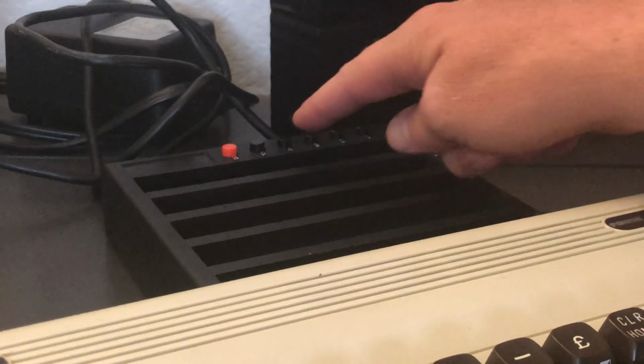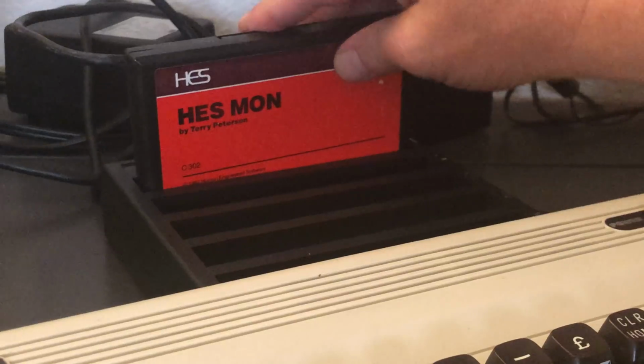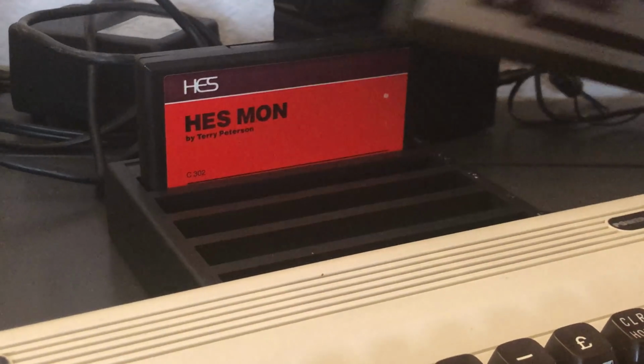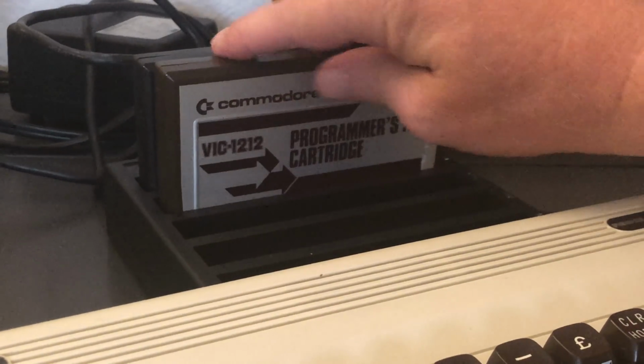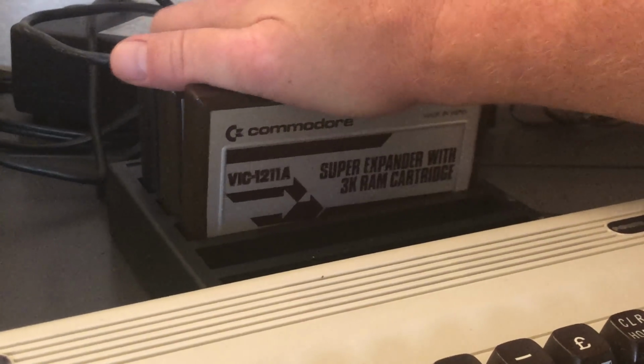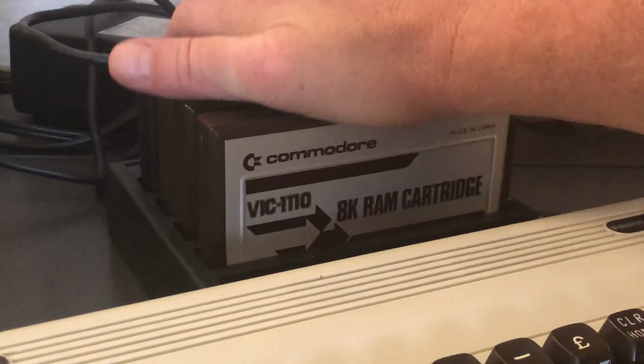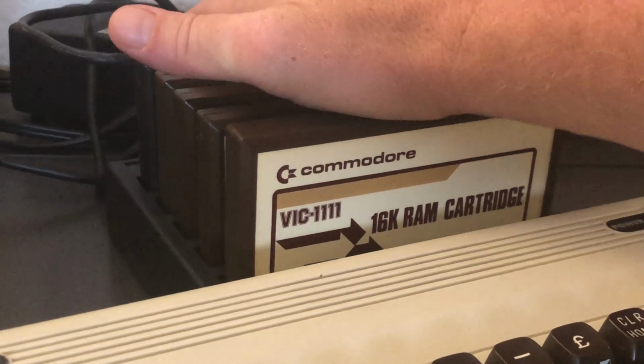We'll select the first couple banks, because I do plan on popping pretty much all the cartridges I have at the moment in there that I might use with this Vic. So a lot of extra ones in here that we're not actually going to take a look at right now. Hey, it makes a good cartridge caddy as well as an expansion setup here.